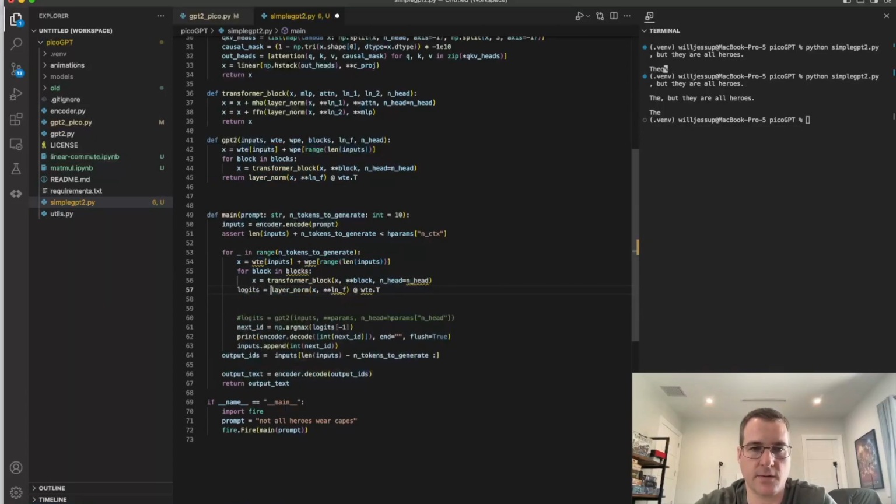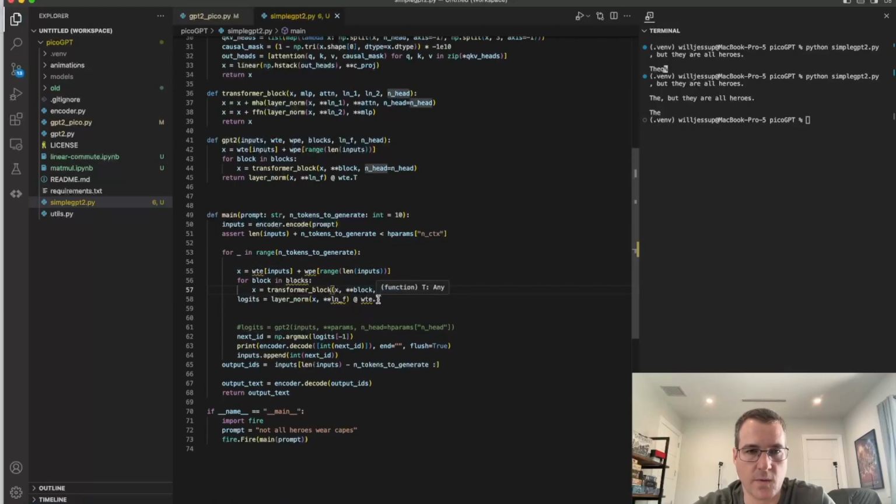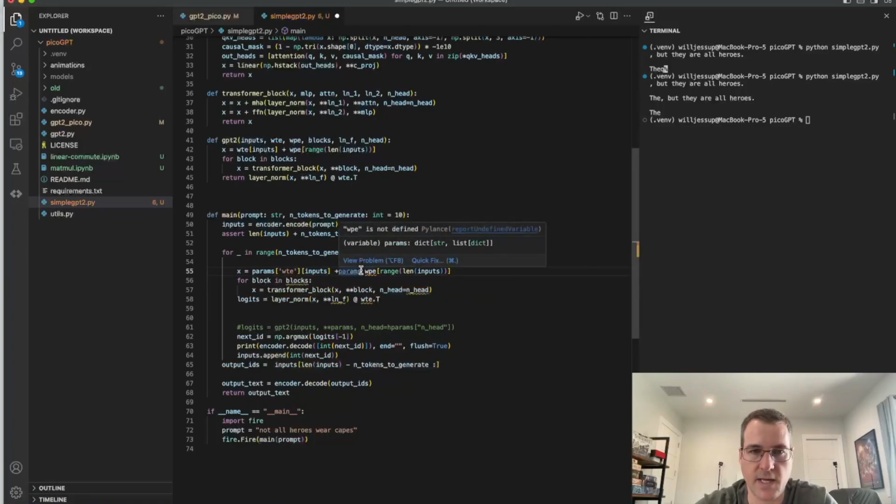It equals your layer normalization. Okay, cool. Now into GPT-2, we're passing in these keyword arguments that are going to be expanded out. So what that means is we can just take params and put it here outside of these things. And I like this. It actually gives us more clarity for where WTE came from and where WP actually came from. I don't have to track that it came from params. Like if I'm looking within the GPT-2 function, I'm going to say, what is WPE? And I have to go and look for it. So it doesn't help the readability, actually.